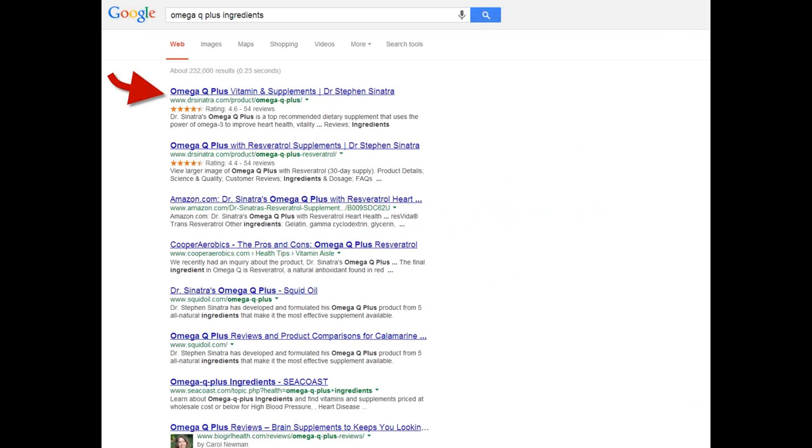They're totally different content, but here's a good example of one website because he's covering the topic well on two pages. He actually has the top two results doing that, but in this case, you could pick either one as a competitor. You can see he's got a 4.6 rating with 54 reviews on both of those, and the second one's a 4.4 with 54 reviews as well.